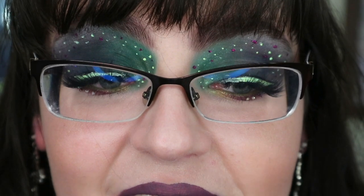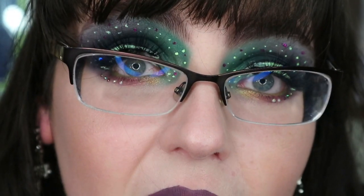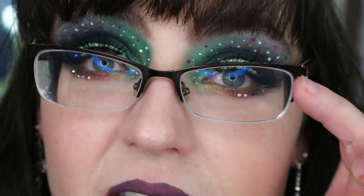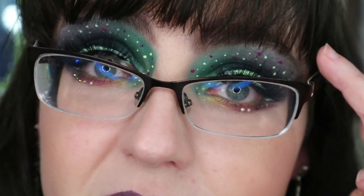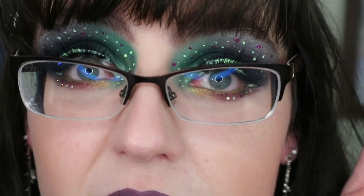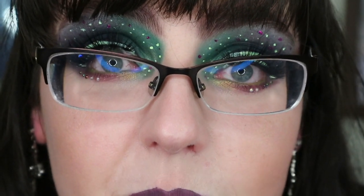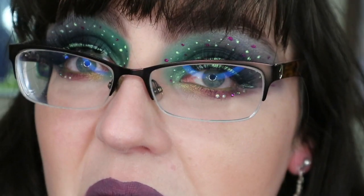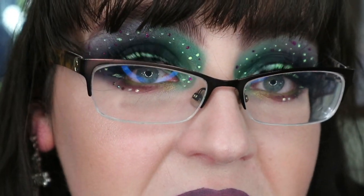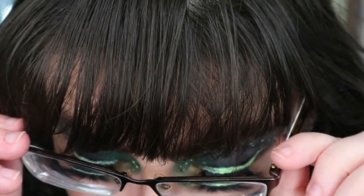Do you know what's interesting though? I think this is not a dupe, but a definite contender for the Melt Muerta. Because you see how you have the smoky greens and the smoky blue, and then you have the reds? I think this is a look that you could also do with the Muerta, but this has extra options in there. I'll take off the glasses so you can see a bit better.